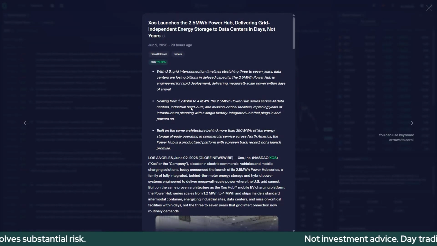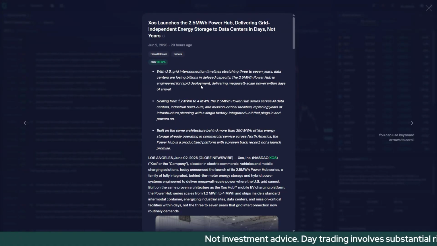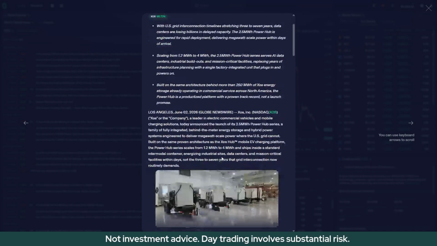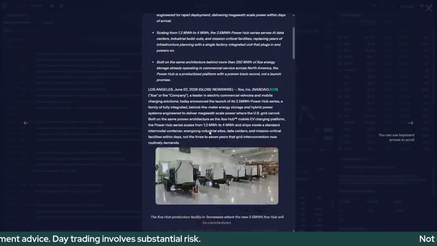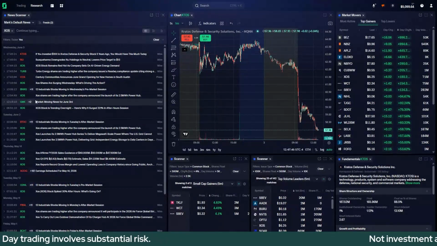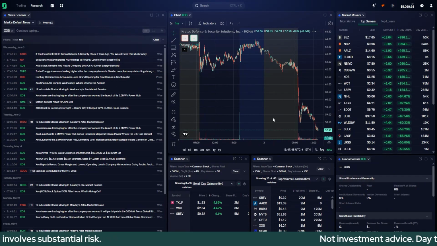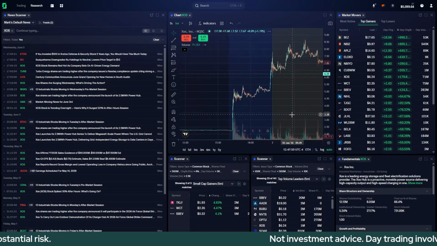And at this point, with how fast these things move up, I don't know if people are reading the headlines or if they're just slapping the stock. But in this case, it's all about data centers, and with all the AI hype right now, data centers are the hot thing. And you can see this is the reason for the move. And if we just go to the actual stock itself, let's take a look at the chart in here.